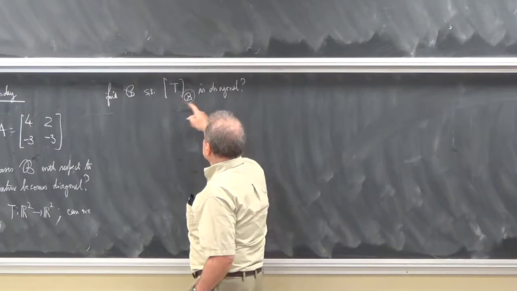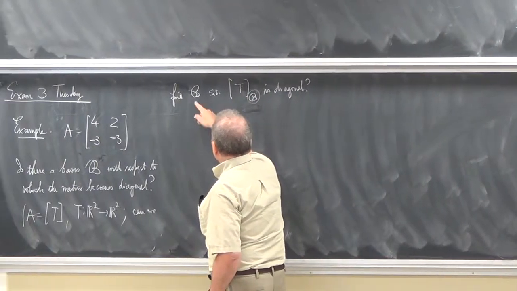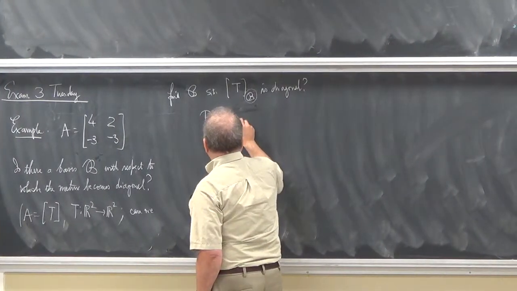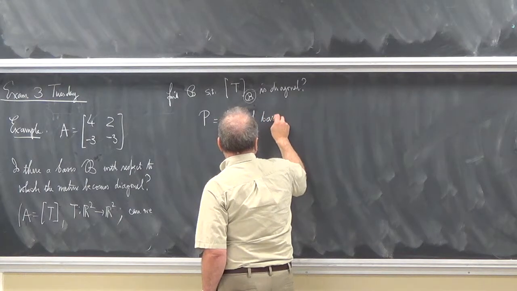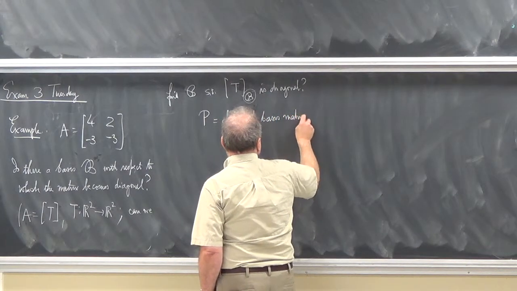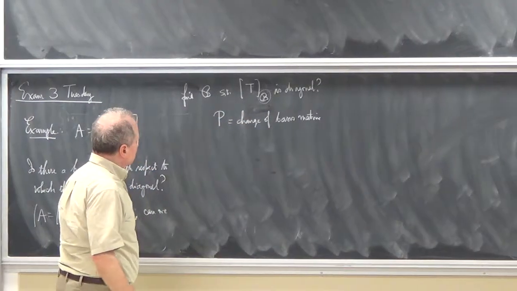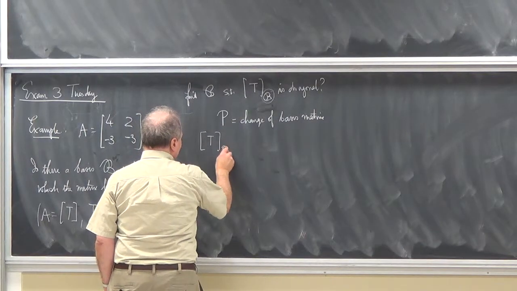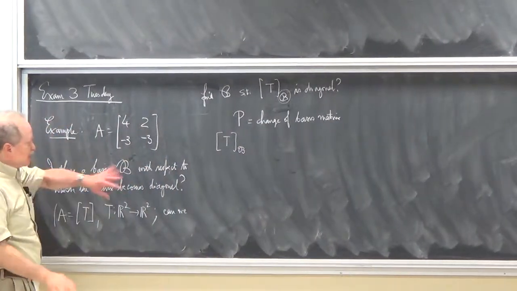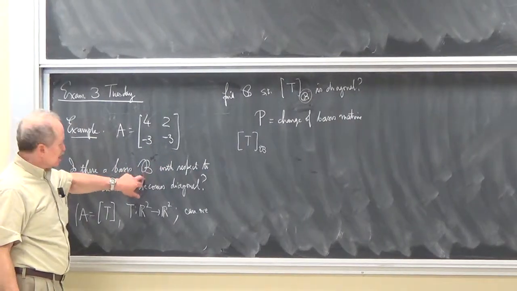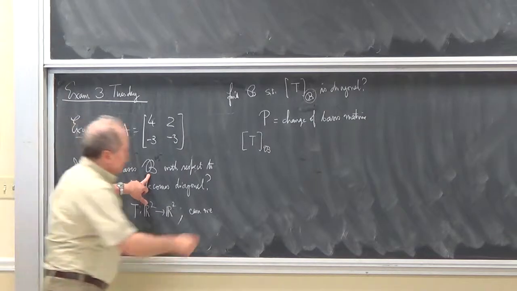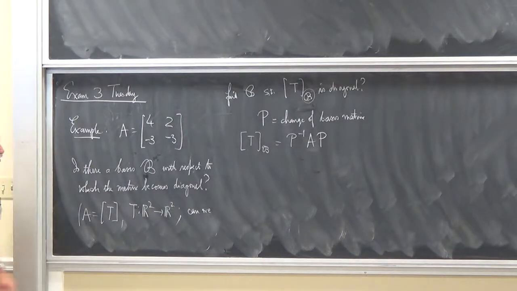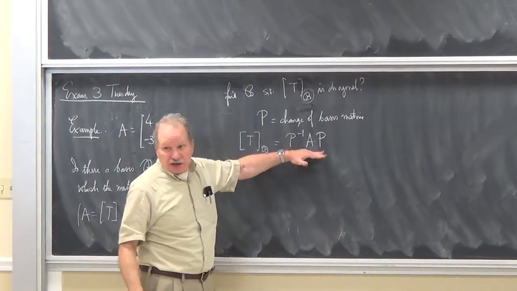So what would it mean to say this is diagonal? You would say, let P be the change of basis matrix. And what's the change of basis formula we did on Wednesday? I'm not going to have B and B prime. I'm just going to have standard and script B. So this is like our B prime on Wednesday. So it'd be P inverse. That's the formula. In the new basis, we would have P inverse AP.